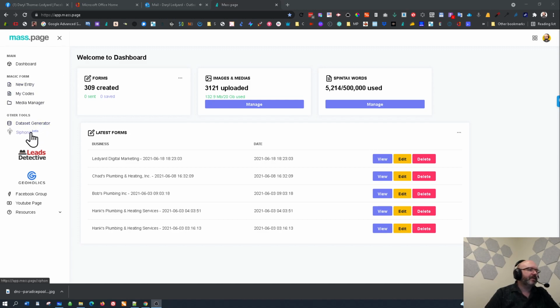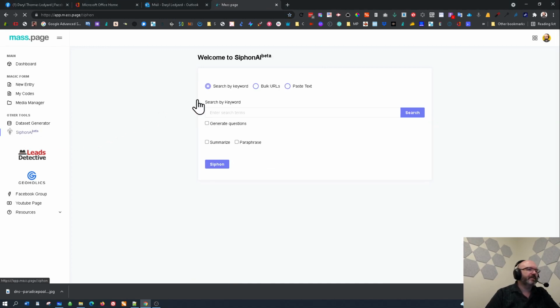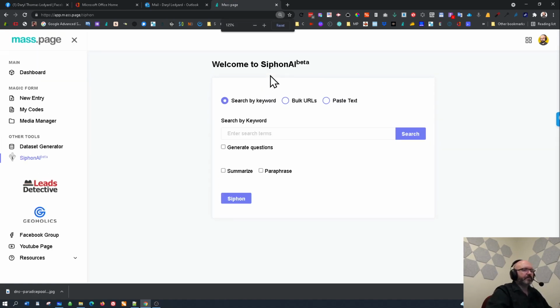I'd like to show you where we are at with the new SiphonAI beta. If you go into your account, if you're enterprise, you just click on this. It'll bring you up to SiphonAI beta. I'll make the screen a little bit bigger so you can see it. The bulk of the work that we did is under the keyword search.